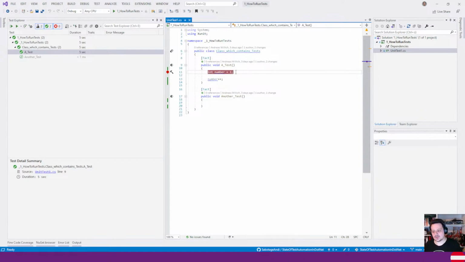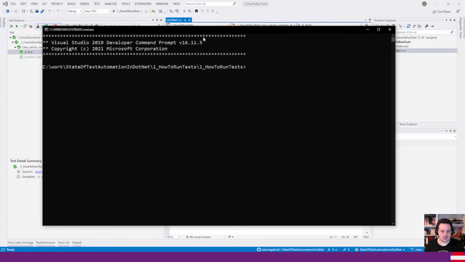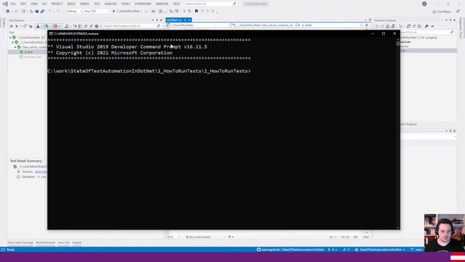There are two other ways, both command line tools. I've already opened a developer prompt in the folder of the project, and we have two options to run your tests on the command line. The first one is dotnet test, and simply enter.